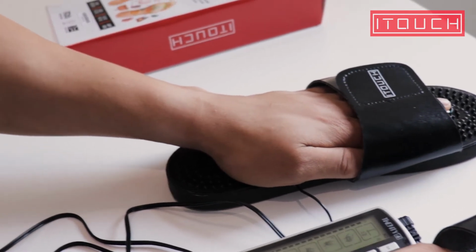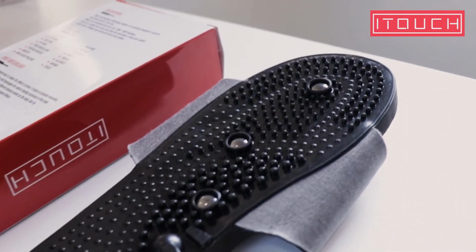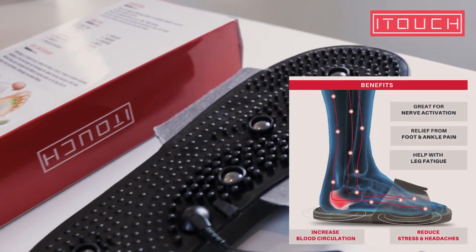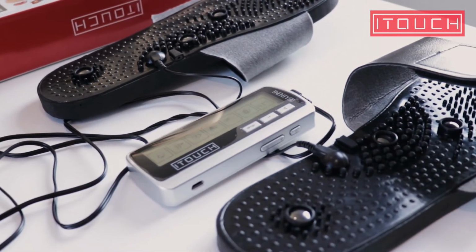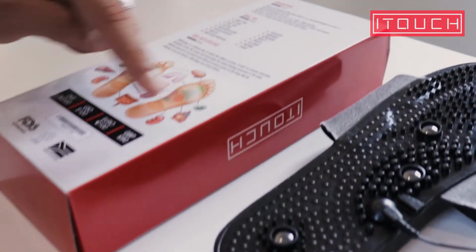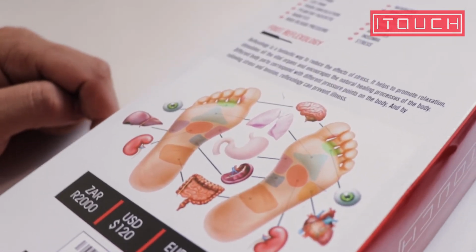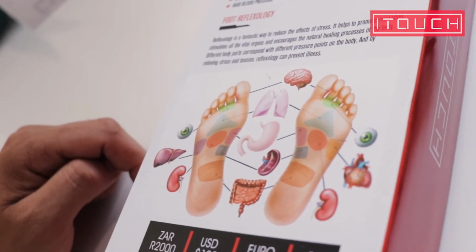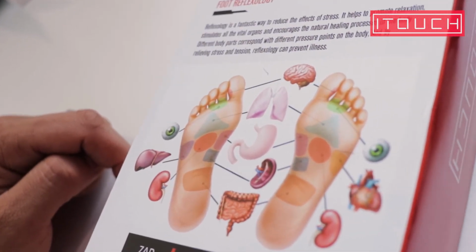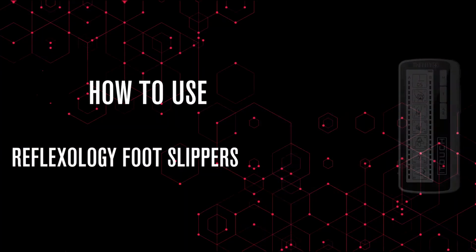As you can see on the slippers, there are 4 different pressure points, which basically allows the blood to circulate more easily up into the body. For those who are familiar with reflexology, they know how important this is. As gravity pulls the blood down, the heart is working twice as hard to get the blood circulating, and the slippers not only relax the feet muscles, but also take pressure off of the heart.